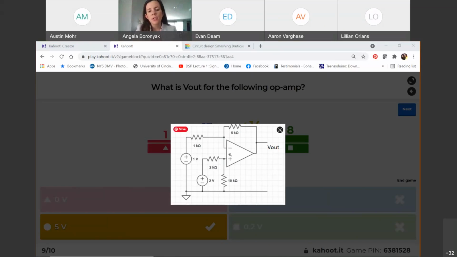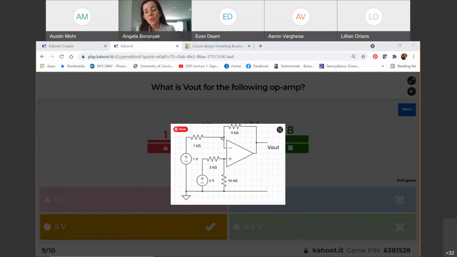If you found the voltage at this midpoint, that's longer. Again, not using our set op amp equation, but I could use voltage divider. It'd be 2 volts times, I want the voltage drop across this 10 kilo ohm, so it'd be 2 times 10 divided by my total, 10 plus 2 kilo ohms, which is 12. That means my voltage right here is 5/3, or in real numbers, 1.667. That means this voltage is 1.667 volts, and it goes from 1.667 volts to V out.